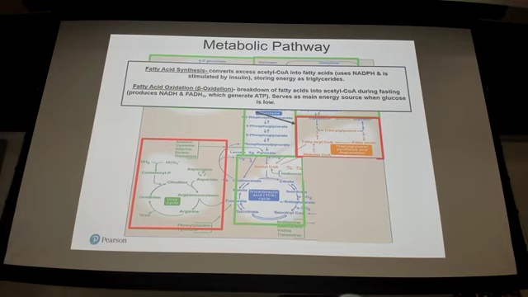So we're going to talk about beta oxidation and lipogenesis. And as you can see, beta oxidation is the breakdown of those fatty acids to acetyl-CoA, which will be used in the TCA cycle for energy production. And fatty acid synthesis will convert that excess glucose first into acetyl-CoA, and then if it doesn't need the acetyl-CoA for energy purposes, then you will look like me and you will have excess fat stored in the adipose tissues.